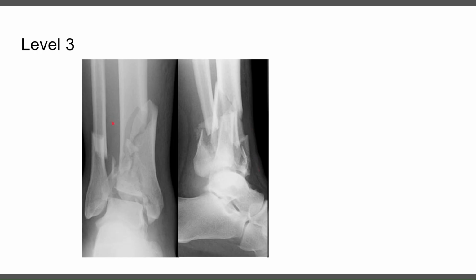Same x-ray as before. Here's an AP and lateral of a skeletally mature ankle showing a fracture. Let's just focus on the tibia for now. The fracture of the distal tibia. It's intra-articular, and yes, it involves the distal tibial metaphysis. So if you can call this a distal tibial metaphysis fracture with intra-articular extension or any combination of those words, you'll be doing an excellent job.